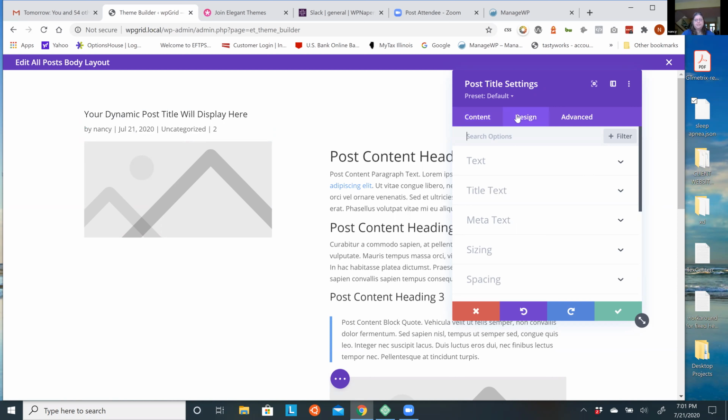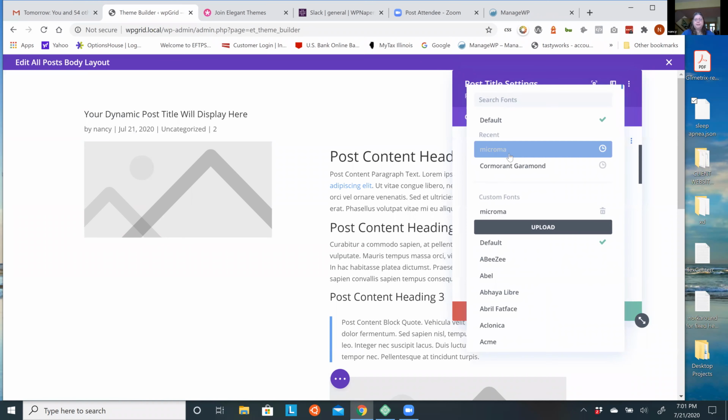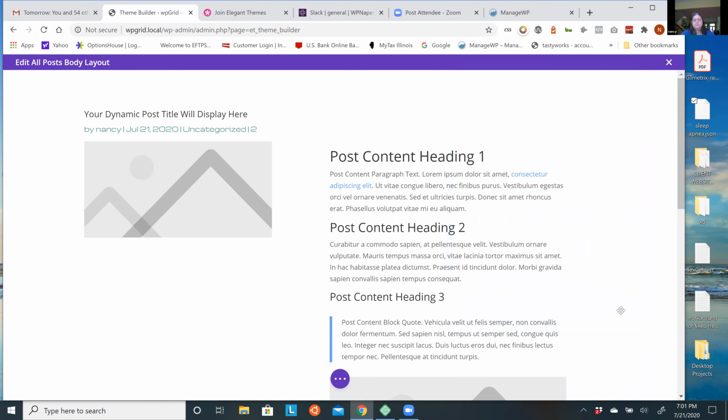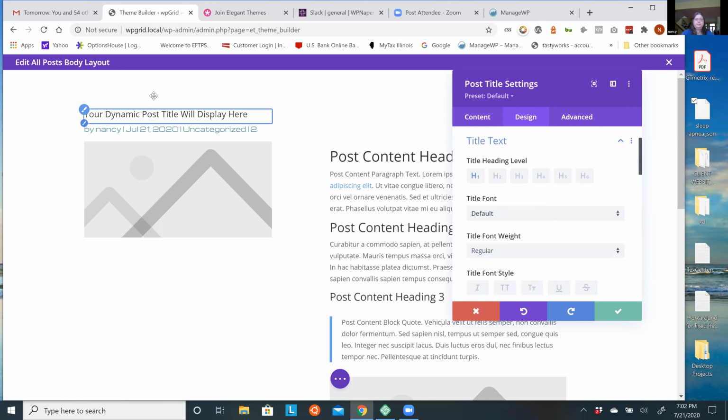You can design it so that, say, the meta text, you want this to be my chroma again, change the color, what have you. We'll even change the heading text. And you'll note as I'm hovering over this, you'll see these brush icons. You click on that, it'll take you right over to the design tab and what setting that is showing.